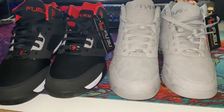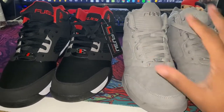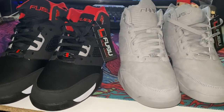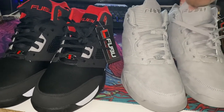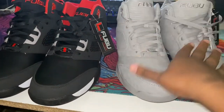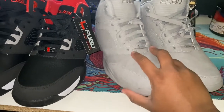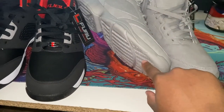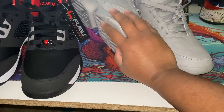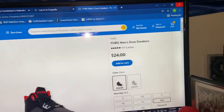Here are the two colorways currently available. I thought it would be easier to decide which colorway I liked better seeing them in person, but it's still hard. This is like your safe pick, but surprisingly the gray doesn't look that bad either — I actually like the gray colorway. I wish they would have done like an icy color pattern at the bottom, like they did on the And One BB Knits. Let me see if I can pull that up — they still have that available on their site.